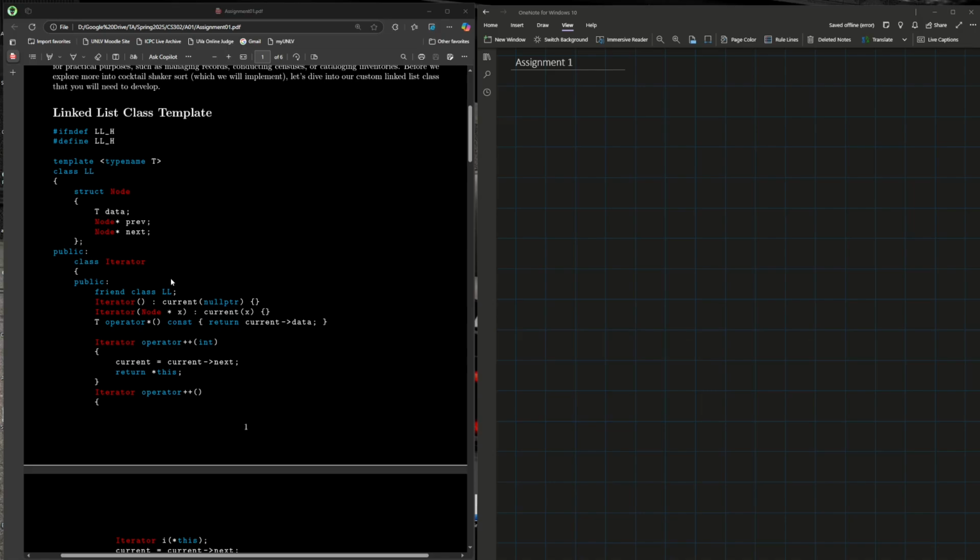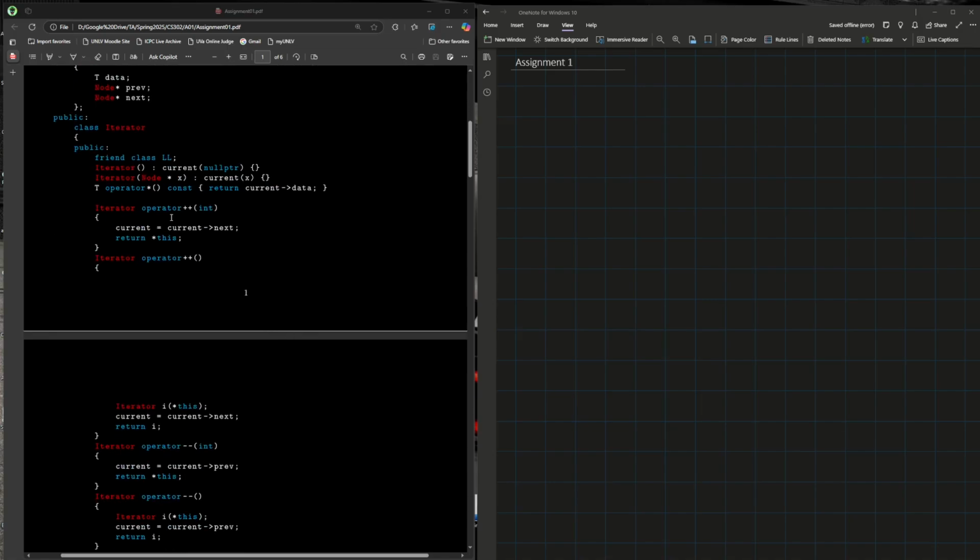So this iterator is really just a way to have pointers, but at the same time, we mask the pointers inside of the class. So the iterator is going to serve as a pointer when we're outside of the scope of our linked list class. Let's go through the iterator class quickly, just a quick rundown, and then I'll show examples of how the iterator can actually be used.